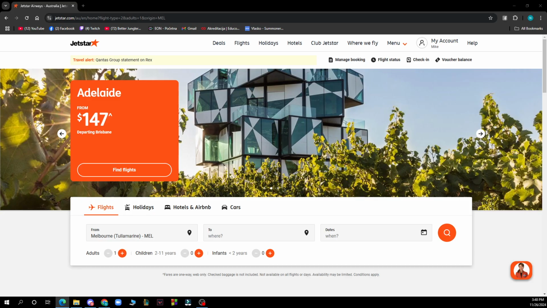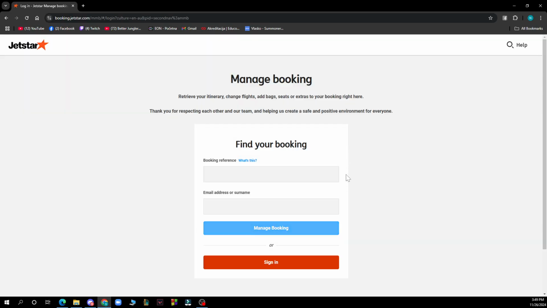So first of all, go to and click on manage booking, which is of course here, as you can see. Then enter your booking reference and last name. So when it loads, you can go and enter your booking reference, your name, and of course find your booking. Then select the option to change the flight date. I don't have any flights at the moment, but be sure if you have one, you can of course find it and change the flight date.